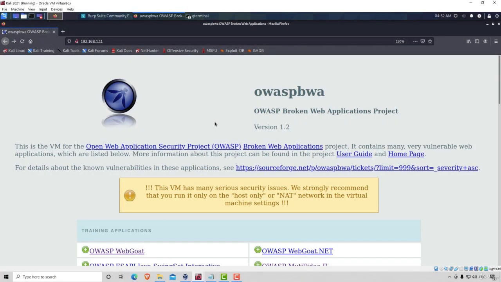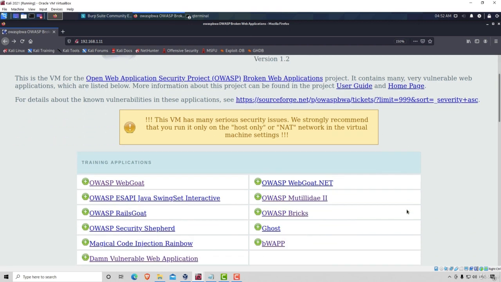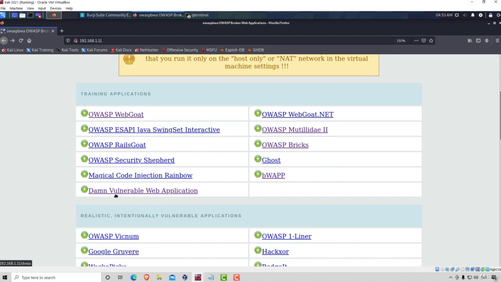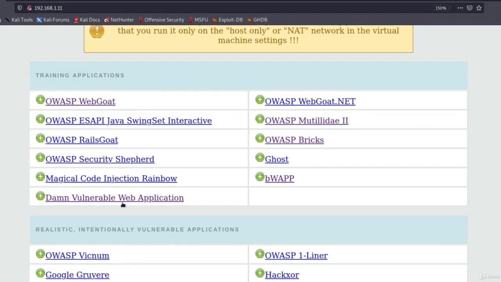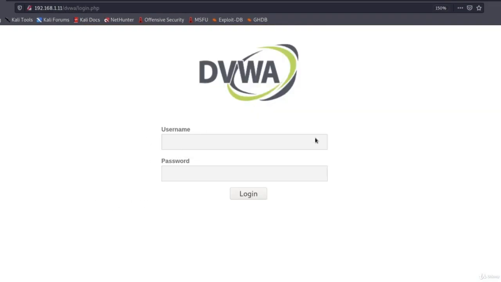Let's cover a second example of using Hydra on a web page. So in the previous video, we noticed that the tool can get a little bit hard with the syntax. We brute forced the BWAP page, and now we're going to go with the DVWA page. So we're already familiar with this login screen. We know that the username is admin and that the password is admin. But we want to see how we can get that username and password with the help of our Hydra tool.